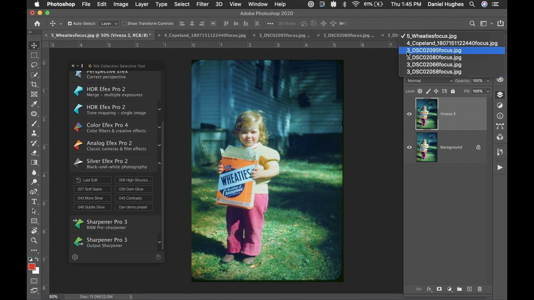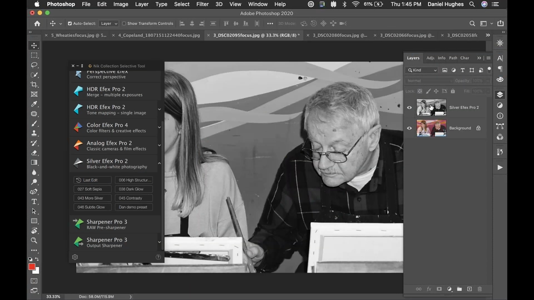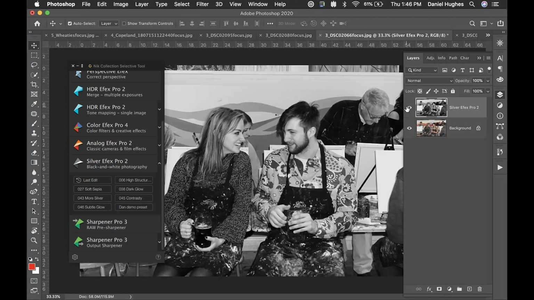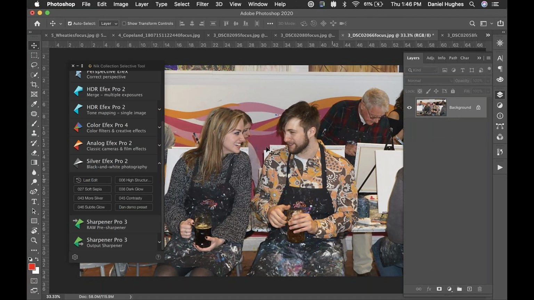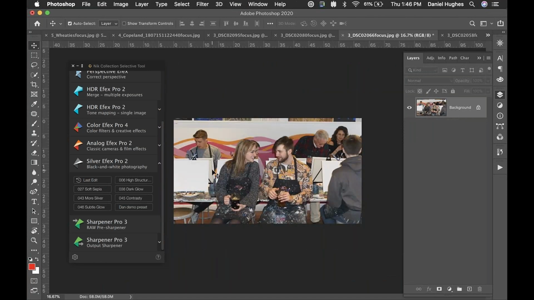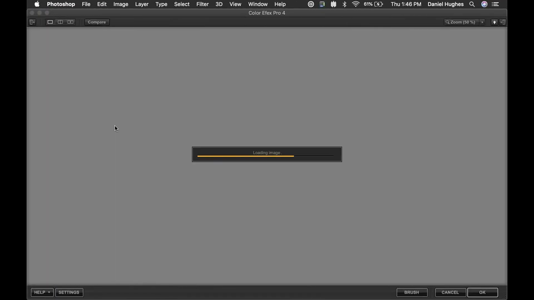Let's go back. I want to see an image that maybe is more appropriate. Okay, let's say we want to put a vignette on this image. So I'm going to delete the Silver Effects adjustments that we made there. Our subjects are primarily in the center of the frame. You know, there's stuff happening in the rest of the frame, but the subjects are here. So maybe we want to direct the viewer's attention that way. There are several vignette tools within Color Effects. Let's save one of them as a recipe because I realize I keep forgetting to do that.